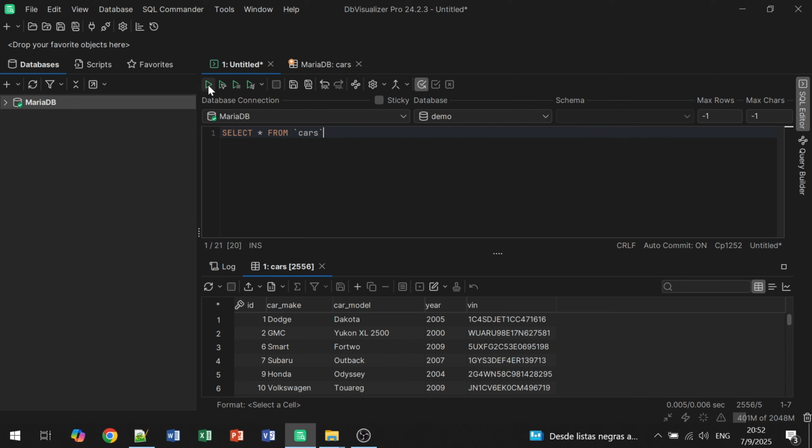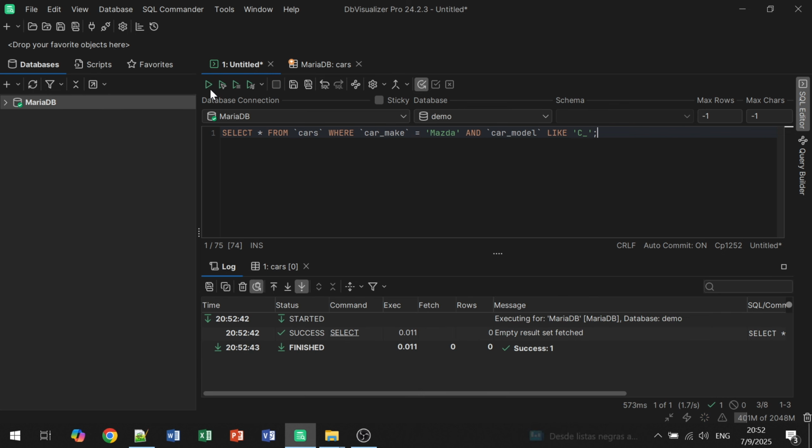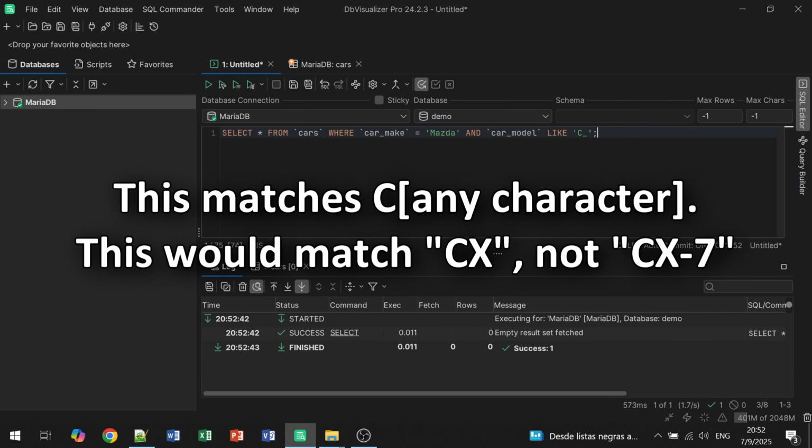So if we come back and then issue a query like select all from cars where the car make is Mazda and the car model is something like C that has one character, what we get is nothing because there's no specific car model that contains two characters.